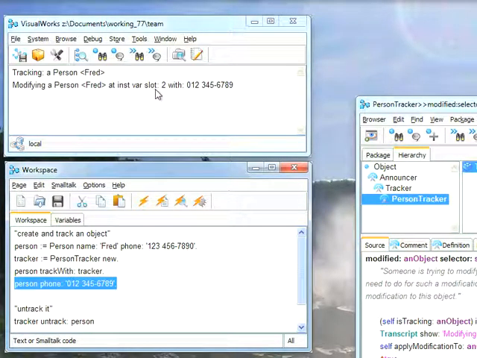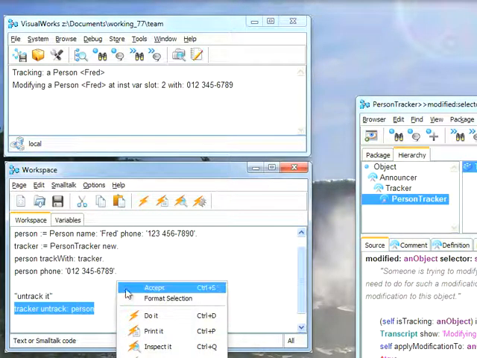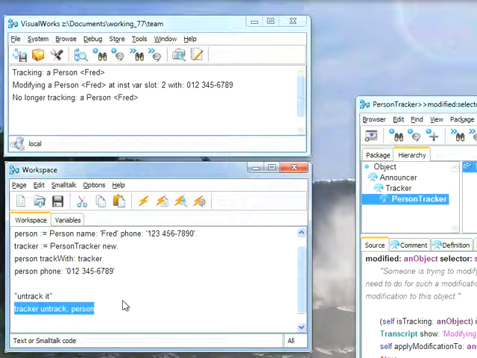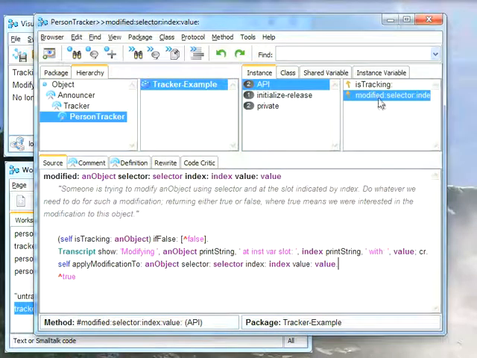So it noticed that things were changing, and in this case the change tracking is just a matter of putting it into the collection and tossing out a message to the Transcript. And then finally I'll untrack it down here. Do that, and now it's all gone, no longer tracking it. And that's really all there is to adding a tracker using WriteBarriers. All you need to do in your own code, if you want to take advantage of this kind of technology, is come in here to this method, create your own version of it in your Tracker subclass, and do whatever is appropriate right here in this method.